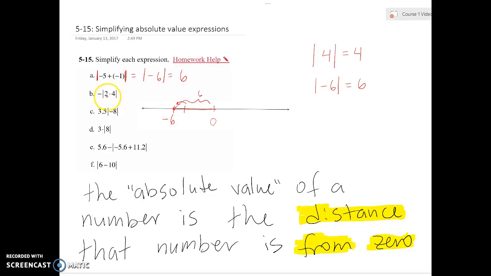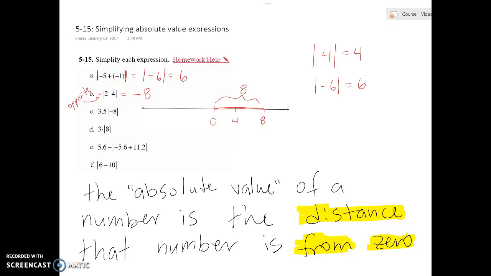So let's talk about this. If I have 2 4s, I'm talking about the opposite. I'm talking about the opposite that 2 4s are from 0. So here's 1 4. And let's do another 4, and we end up at 8. And we're talking about the distance 8 is from 0. This distance is 8 units away, but we're talking about the opposite of it. So we're looking for negative 8. The answer here is negative 8. The absolute value of 8 is 8.